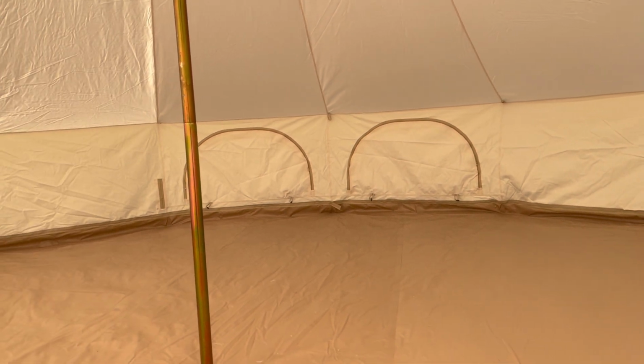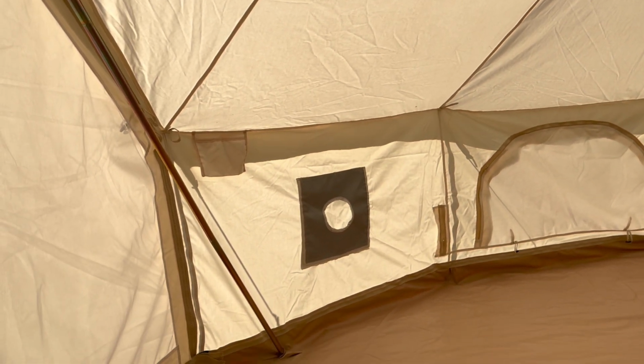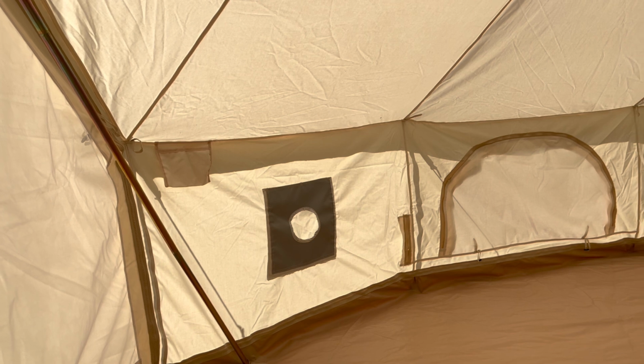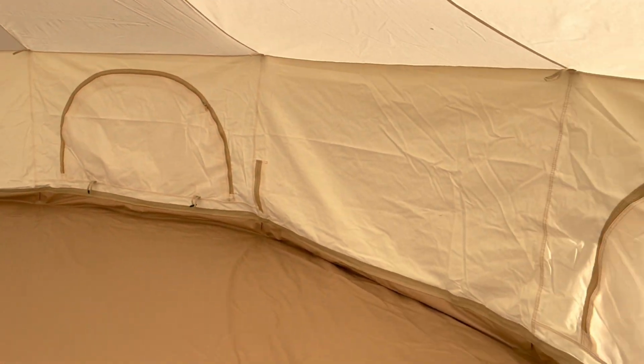for circulation. But the reason it doesn't have a double wall is because of that stove jack exit right there, or for AC units. If it has a mesh wall, it's not possible to pull that off. So we removed the double mesh wall on this, and so it just has the one single canvas wall.